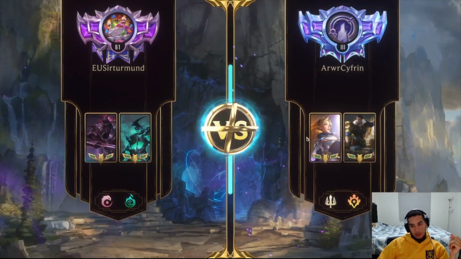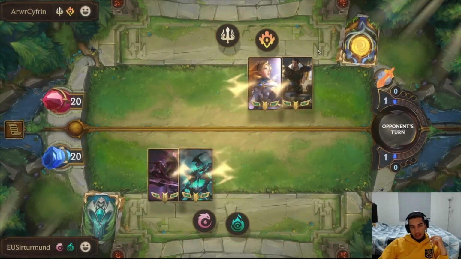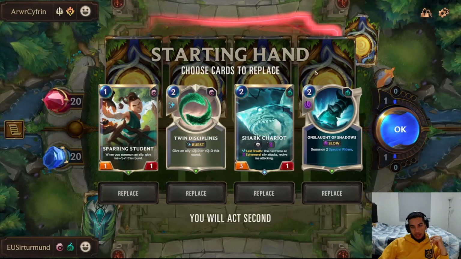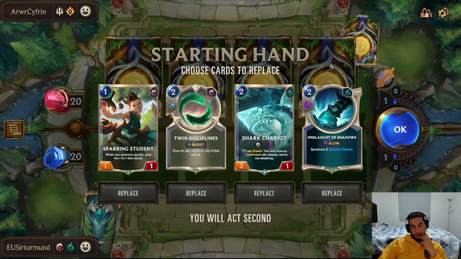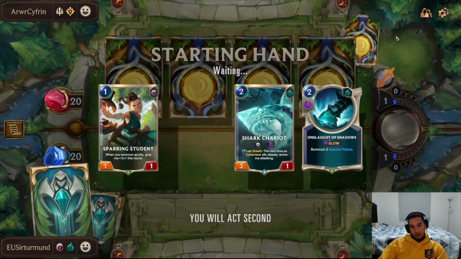So in this match, we'll be going up against Jayce Lux. With Jayce Lux, it could be two versions. It could be the regular version of Jayce Lux or the other version. This hand does not look bad at all.